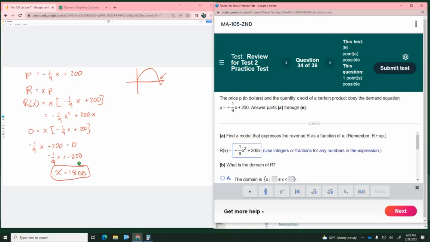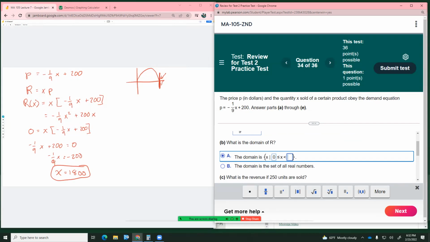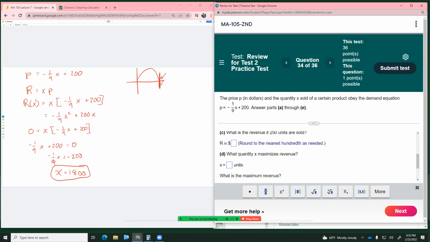So basically I'm just solving for that second X-intercept. The first one's 0, obviously. But by solving for that second X-intercept, I can see the bound where it no longer makes any sense. So the domain is going to be between 0 and 1800. Also, by the way, if you just take the denominator and multiply it by this number, that's the answer. Or if you let P be equal to 0, the same thing. Up here, it might be a little bit easier to do it that way. Just let P be equal to 0 and then solve for X.